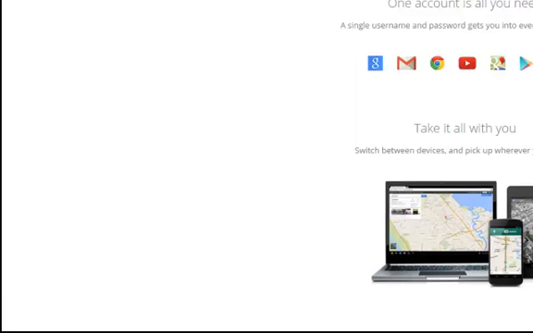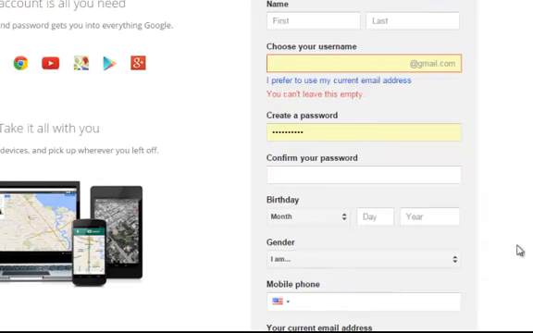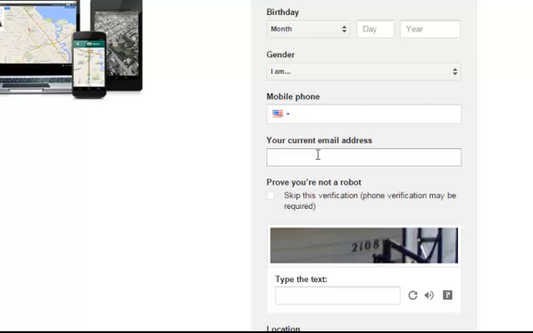Then birthday, gender, mobile phone, current email address. What they use the current email address for is, in case you lose access to this account, it's one of the ways that you can get it back. We type in the text, our location, then click next step.